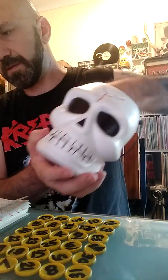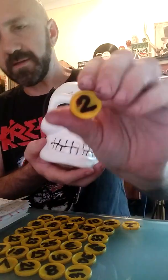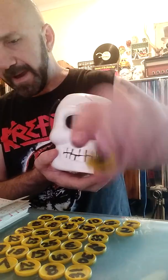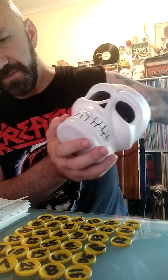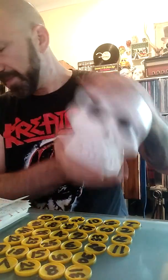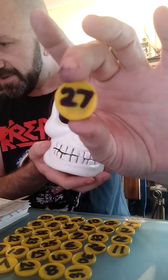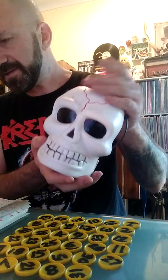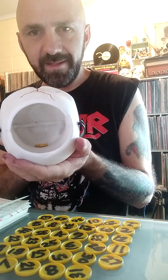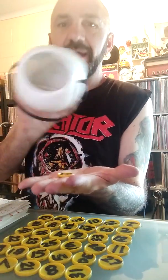All right, our final six. Sixth last is number 1 — and that's Sebastian. Fifth last is number 2 — and that is Matt. Fourth last is 12 — and that's Michael. Three left. Third last out is legs 11 — and that is Anthony. All right, two chips left guys. One unlucky: the bridesmaid is 27 — Anthony. Two in a row, mate, sorry — almost got there. That leaves one chip left. You can see that is the lucky winner that is going to win the grand prize — The Offspring. Let's get it out.